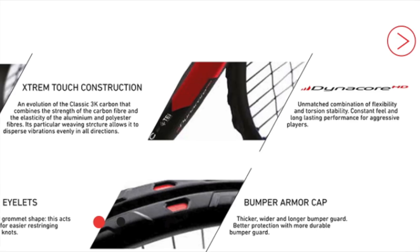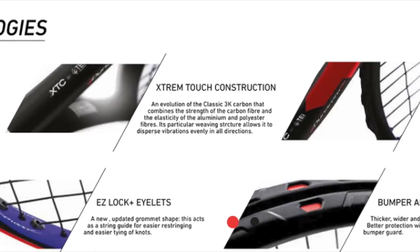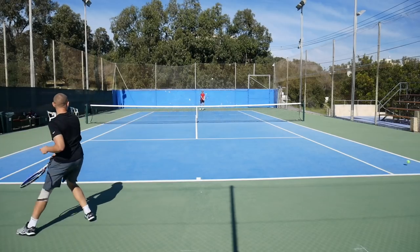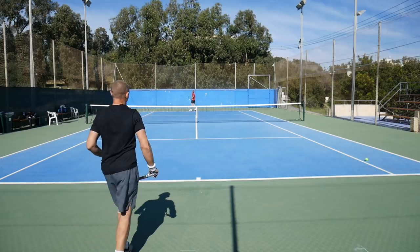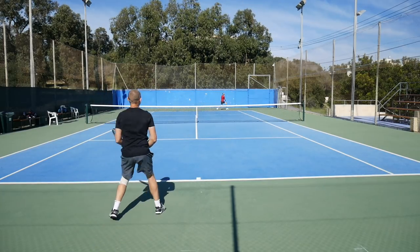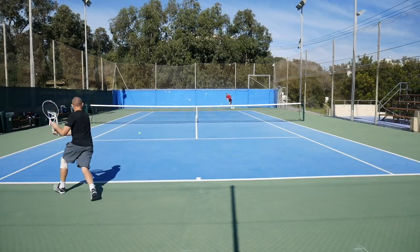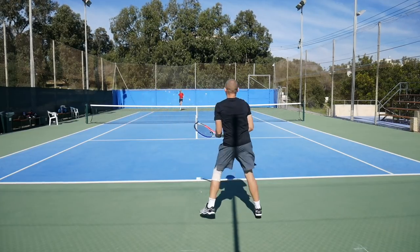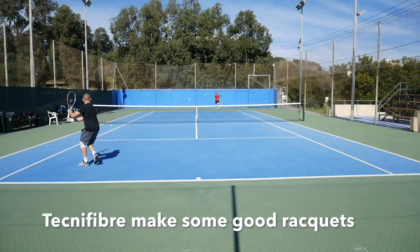Talking about Tecnifibre, they have seen some success on the ATP Pro Tour recently, mainly in the hands of Daniil Medvedev. But they also have a promising young player called Talon Griekspoor and obviously Jeremy Chardy, who has been playing with Tecnifibre for a few years. So some interesting ambassadors for their brand. I also like their racket bags, I must say. I've used their racket bag, the Rack Pack. I'm pretty well familiar with Tecnifibre products.